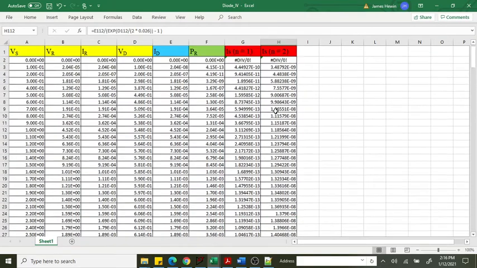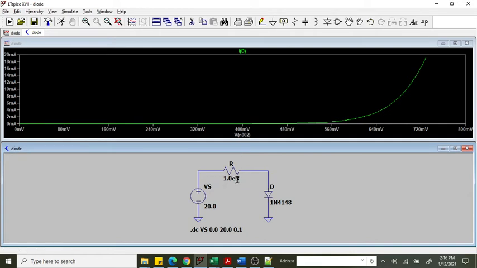Anyway, that is just some things I wanted to present. Basically, in LTspice you can do a DC sweep and sweep the voltage and observe the characteristics of the diode. The voltage across the diode is going to increase to close to around 0.7, and the current will increase as well as we increase the source voltage.